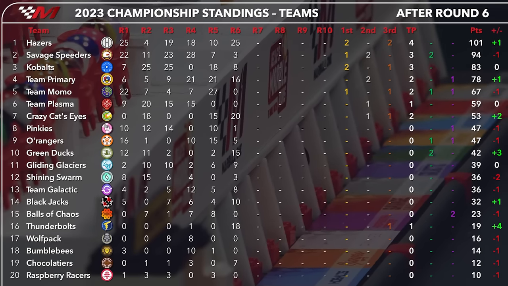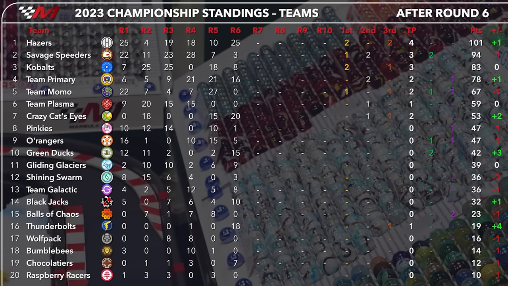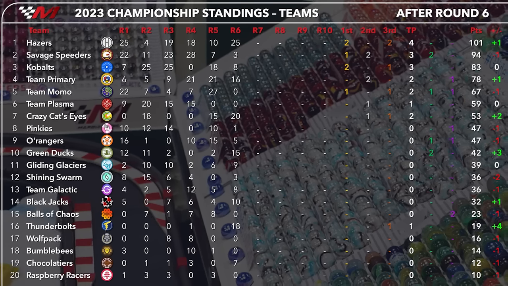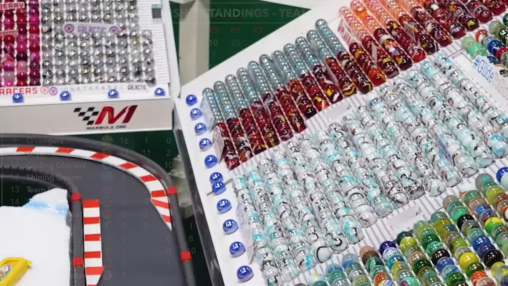Through round six, it is the Hazers that jump into the top spot in front of the Savage Speeders. In the overall for the teams, Cobalts and Team Primary come next, Momo and Plasma. Crazy Cat's Eyes, though, lurking up two spots, now into seventh.